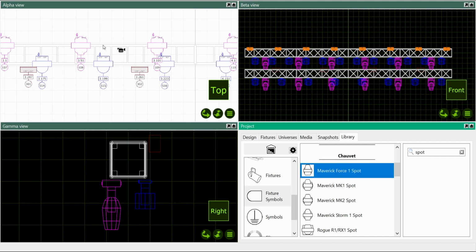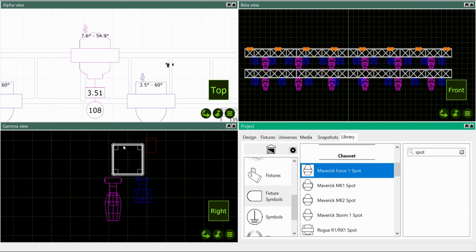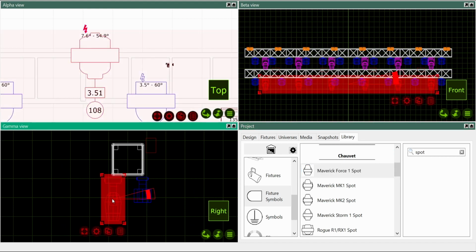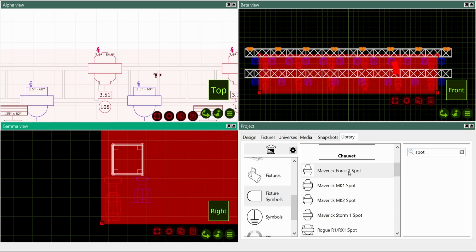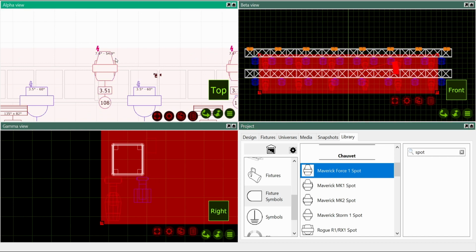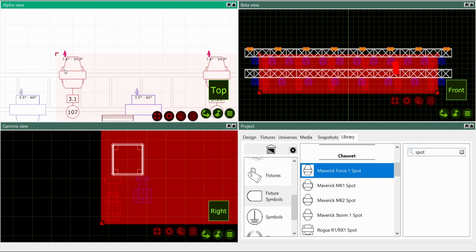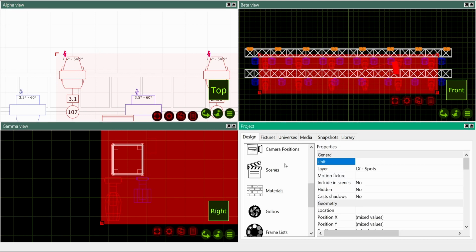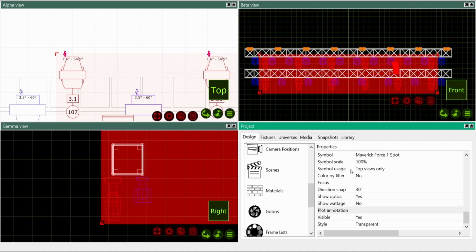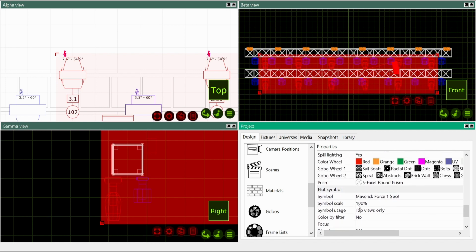We'll do the force one spots. I don't know why they don't have a symbol already. So let's grab these, select all of them, and then you just literally drag the symbol over. And bam, looks good. And if the symbol's significantly smaller than the actual light, you can go into the fixture and find symbol scale, and you can just go like 110%, and it makes it a little bigger.